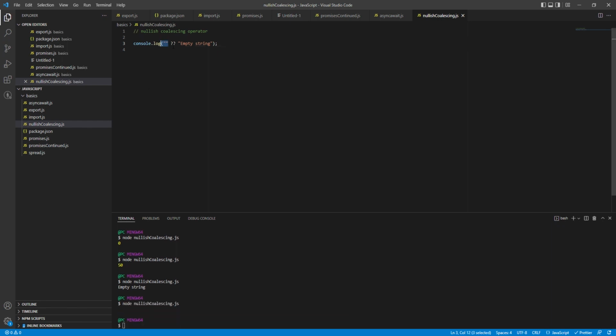And if we change this to, say, a 0, so a number, and we put in "valid number", we actually print out the number 0 here with the nullish coalescing operator. And then if we change it to a boolean or, we're going to get this "valid number" string text printed out. Okay, so those are the differences there with the nullish coalescing operator and the boolean or.